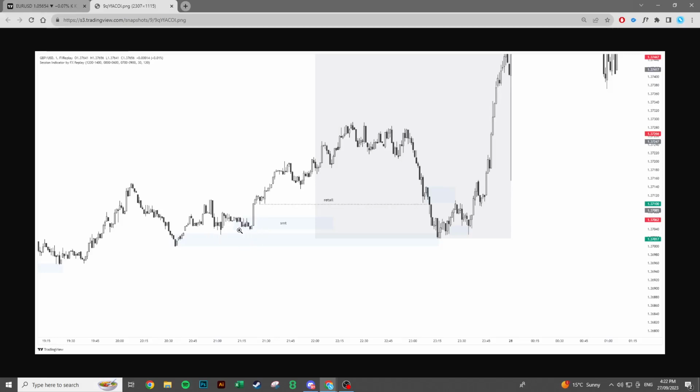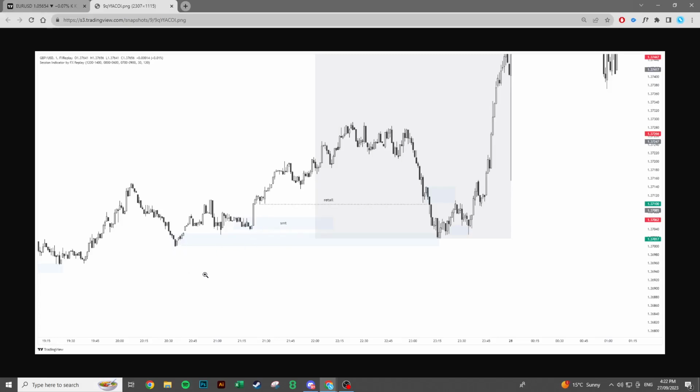We know this to be a smart money trap because it didn't sweep any structural lows. It did break structure, but it was formed from a breakout as well. If we put a trend line there, right? There are lots of retail traders at this point. So that's how we've got to use retail traps to our advantage.